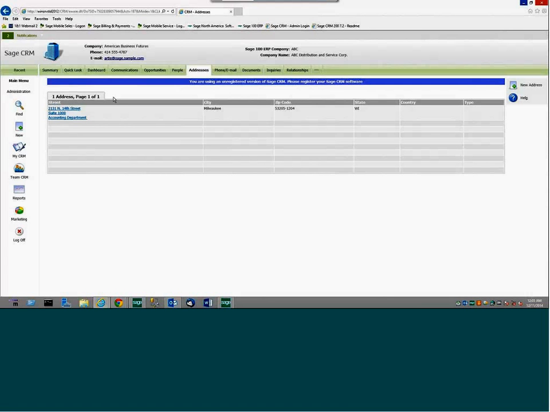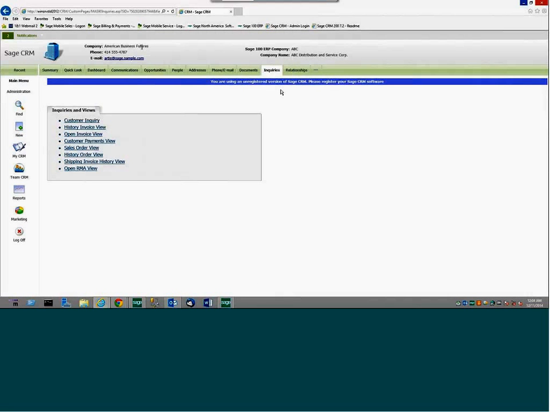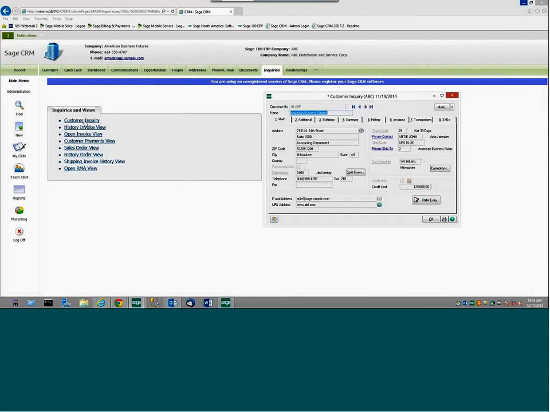If you decide to give your users that ability or that access. So you have field level security, and you also have user level security. And what that means is you have the ability to administer and limit what people can and cannot do in Sage CRM. I'm now going to click on inquiries. So again, we're back to American Business Futures. We did a quote and an order, and now we're looking at inquiries on the company screen. What this allows me to do is pull up ERP screens. So this is really important because most people at your organization most likely don't have access to the ERP system.